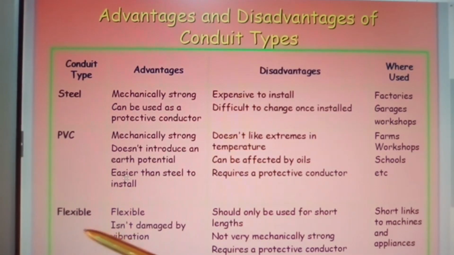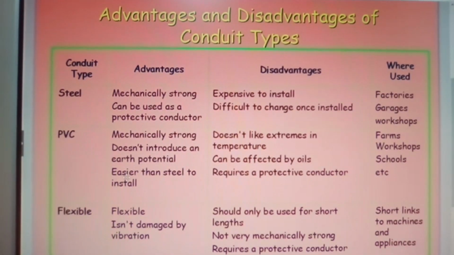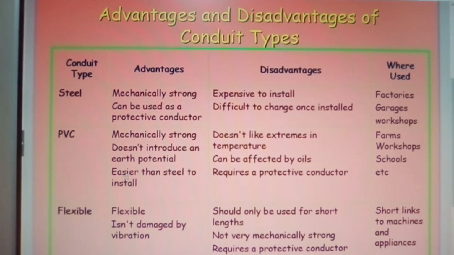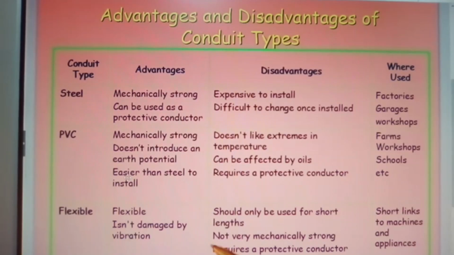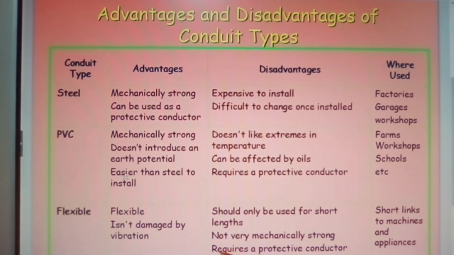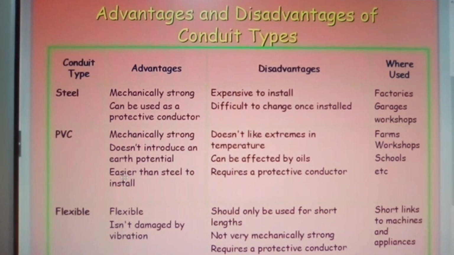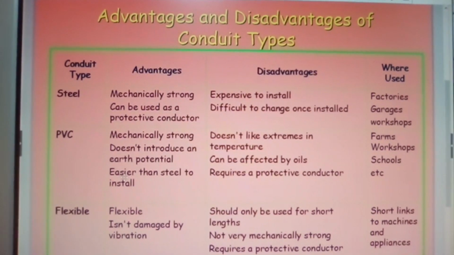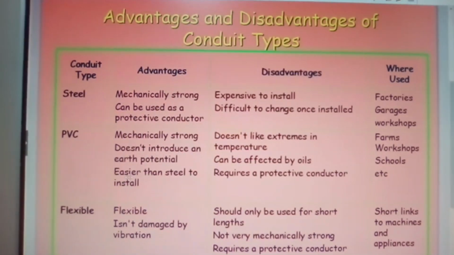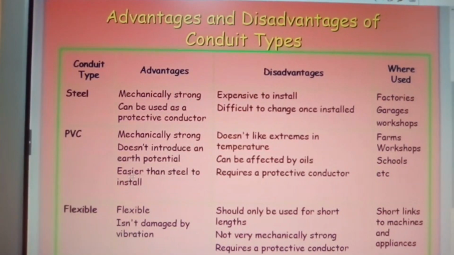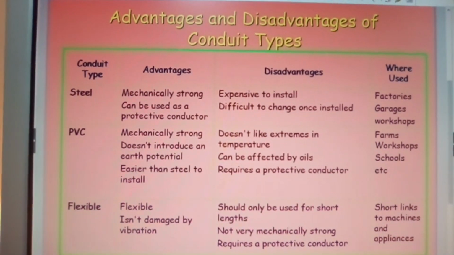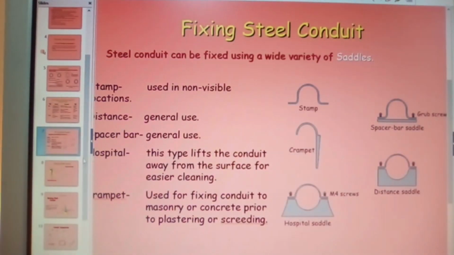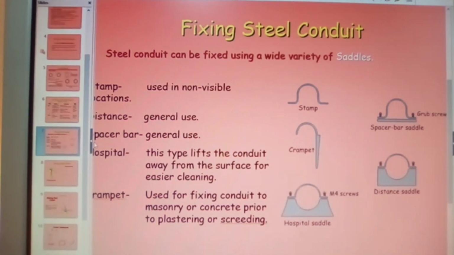Now, flexible conduit is a type of conduit where you would use it mainly for motors, and it is normally only used for very short lengths indeed. Maybe up to a meter would be a maximum length that you would use flexible conduit for. That is a meter or less, of course.